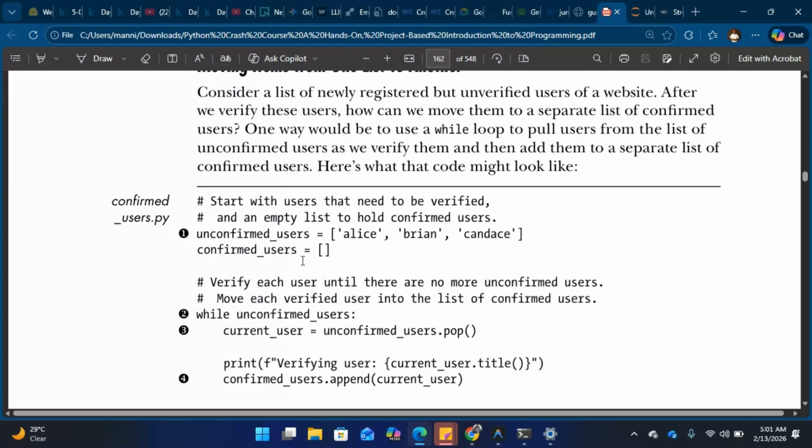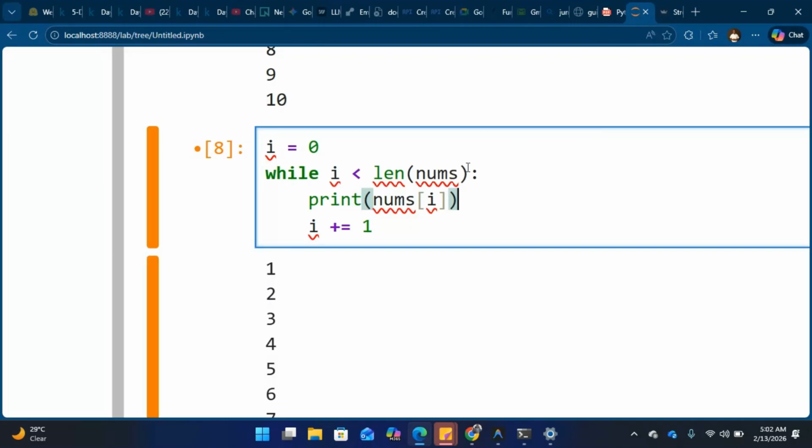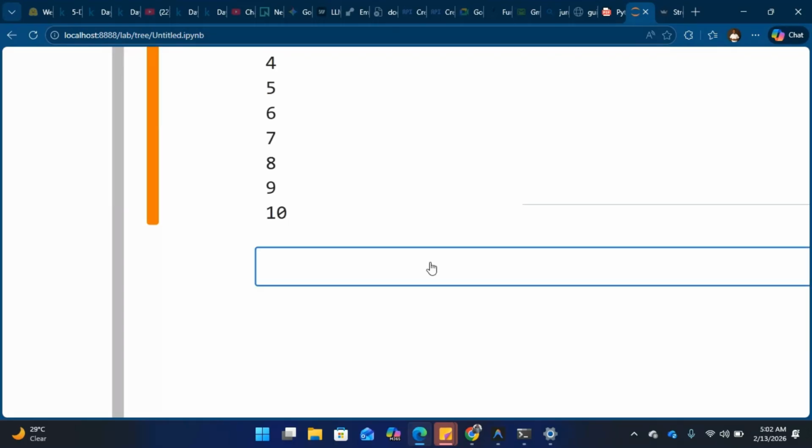We know in a for loop we can just pick the person here, put the person here, and we don't even have to pop this, but we can still do the same thing in a for loop. We can try it in a for loop. So what do we now do? Look at the example now.